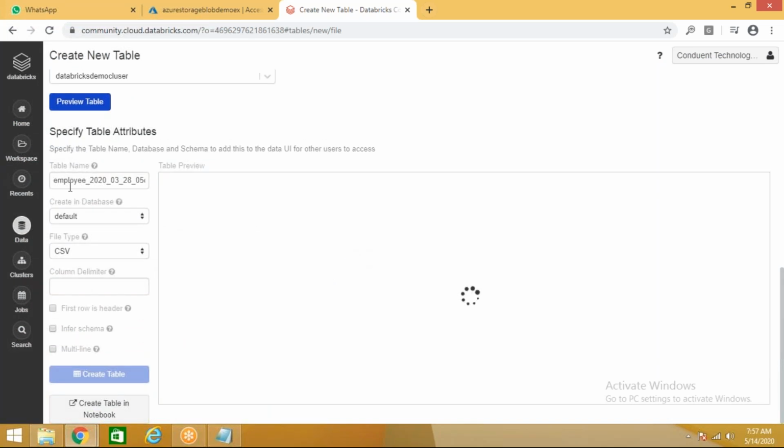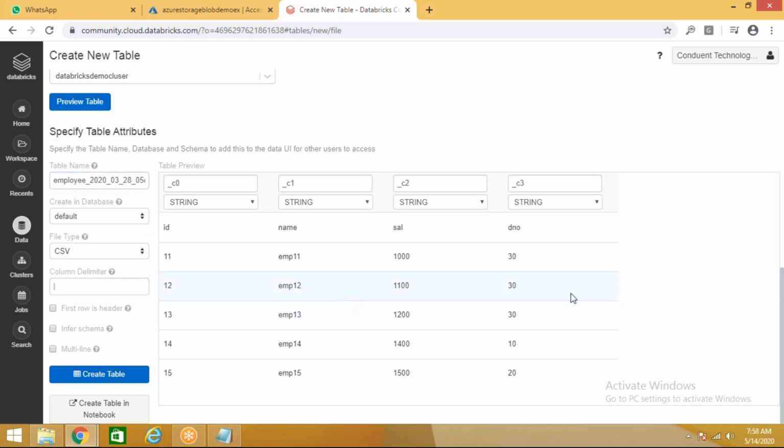It's a similar case to what we are going to work on. Now the temporary table has been created, and the default database is taken. Now you can see the data coming in. Column delimiter, first row header, infer schema, we'll see all of these.